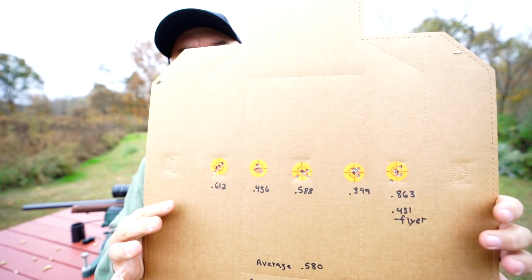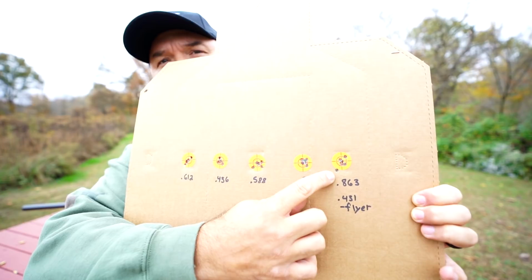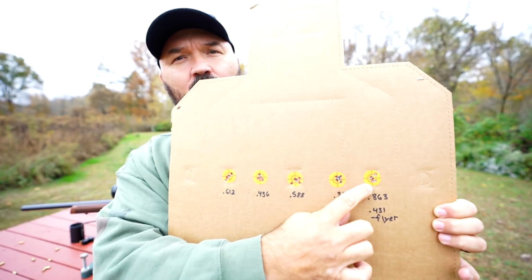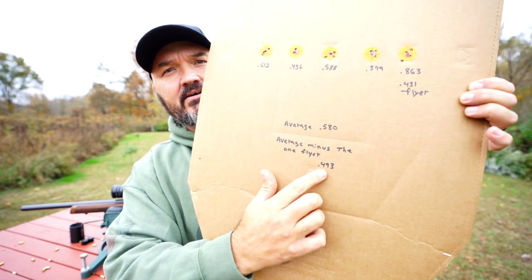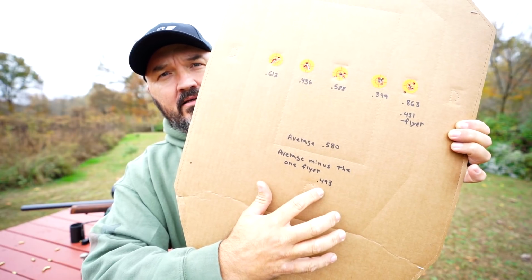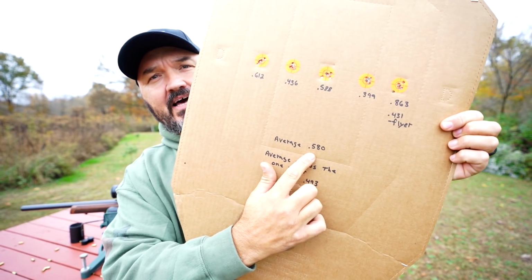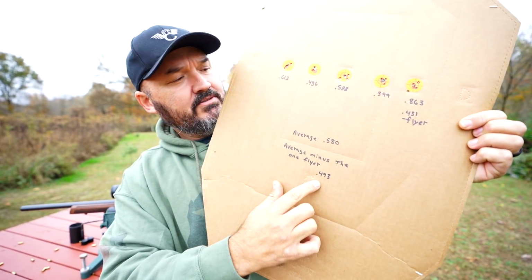I have one out of 25 shots. I have one what I would call a flyer, and that was probably me. It probably wasn't even the ammo, it was probably me. So if I subtracted that one shot out of 25 and only counted the 24, that would have brought my average down to under a half an inch or MOA. So that one shot would have changed it from being an average of 580 to an average of 493 thousandths of an inch.